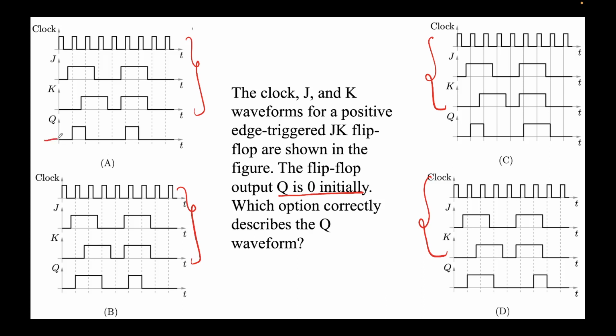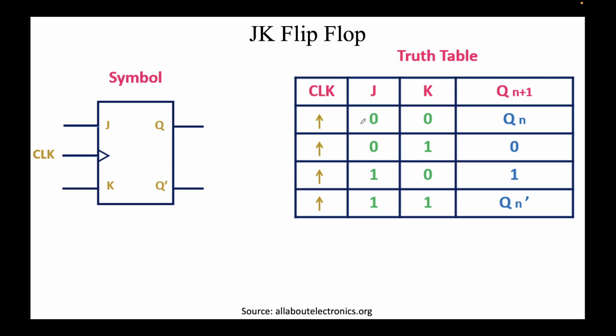What this means is that at this part it's 0. That's what we saw in the last question also for the NAND latch. So again we'll proceed in a similar manner as we did before, but first we need to see what a JK flip-flop is. On your screen you can see the JK flip-flop. This is the symbol for that. You see two inputs J and K and a clock, and two outputs Q and Q bar. Q bar is just the inversion of the output Q.